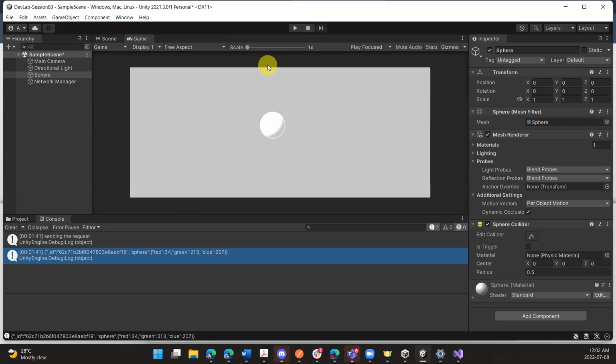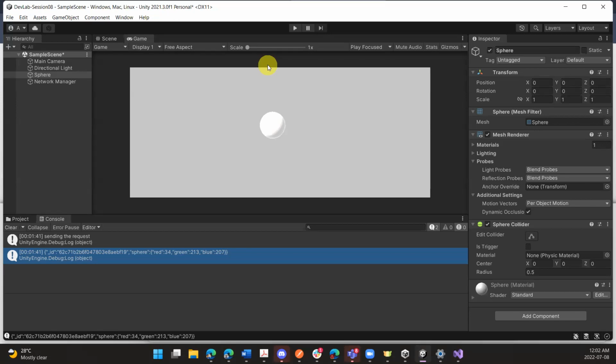Because for just one system, that is fine. Imagine you have thousands of people polling the request again and again to your server. So the server will have more work to do, because every second, even if this changes the color or not, the server has to respond the same color or the new color, right? So this is not a better way of handling APIs. If you want to change something from the network, polling is not good, but you can do it. You can get the value and just show the colors and everything. But it's better if you can do this once or twice for the whole application, right?